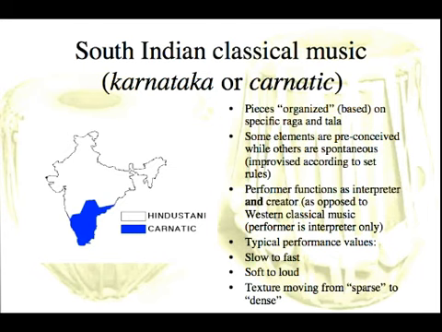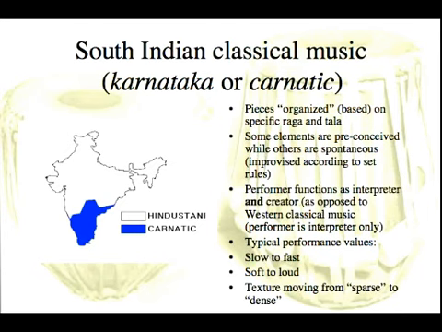Some elements of the performance are preconceived, while others are spontaneous, improvised according to set rules. Nothing is random in here, but there may be a certain melody that's a traditional melody, and that will be presented, and then, for lack of a better word, the musicians will jam on that melody and jam on the raga upon which that melody is based. There's a lot of improvisation going on. And so, in that sense, the performer functions as both interpreter and creator in a performance.